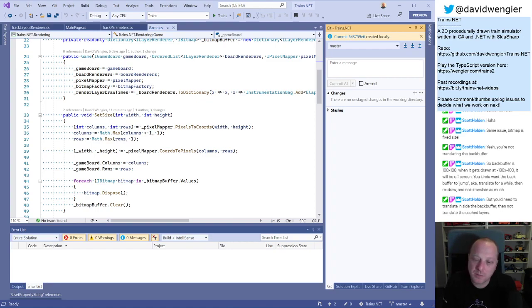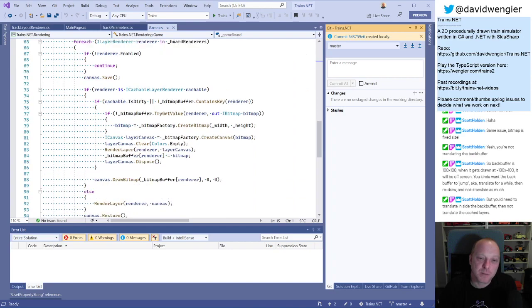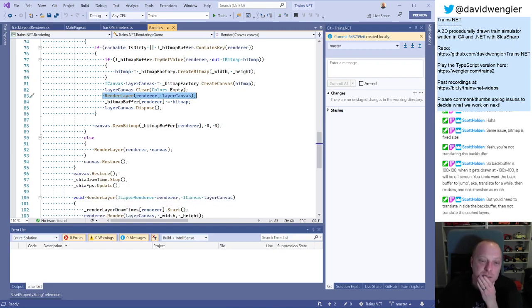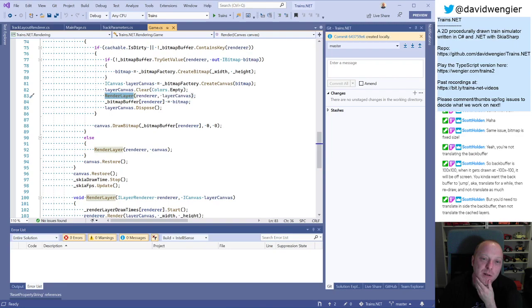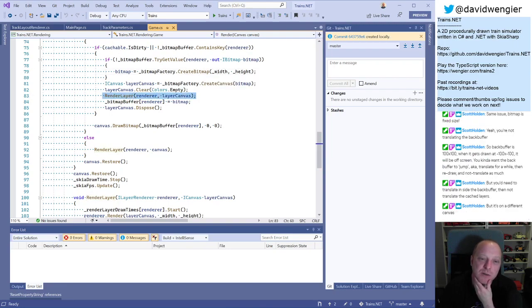Well, when you say translate inside the back buffers, you could just translate before calling render. I know this is the right width and height, so I can translate here, translate back before drawing, but leave it for this case.